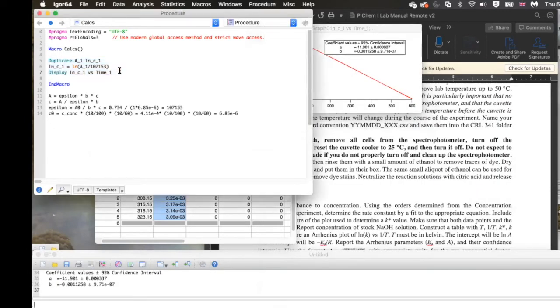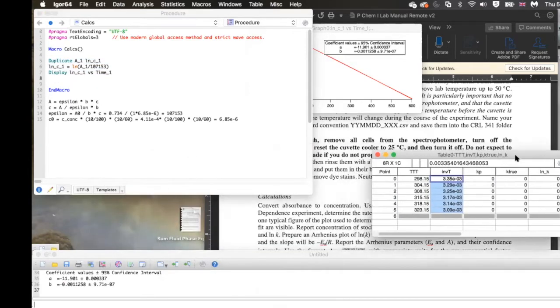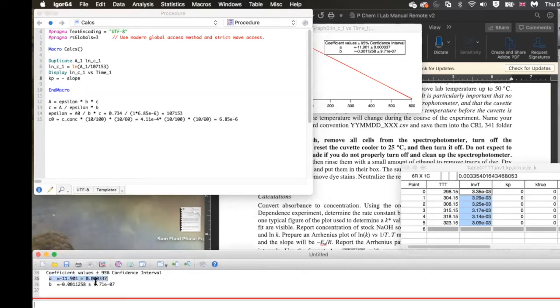Let me pull this out here so we can see it. Kp is just equal to minus the slope. But wait a second, here we've got the intercept, and there's the slope right there. It's calculated for us. In fact, the slope has been put into a wave called W_coef, and it's not the first element, it's the second element.